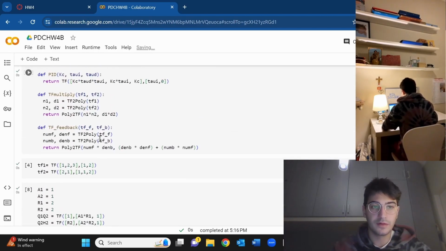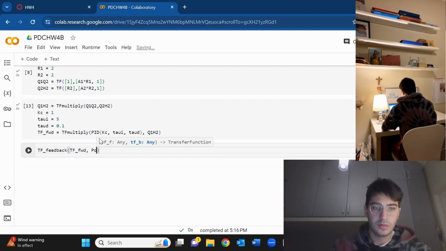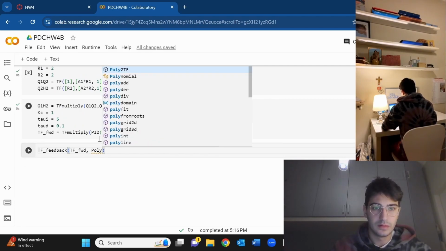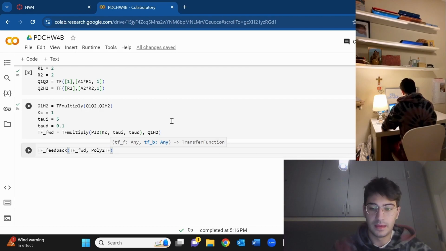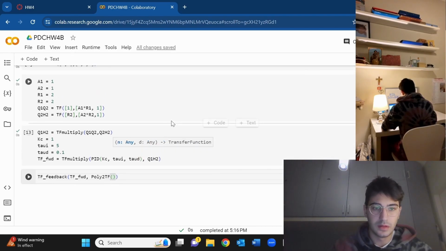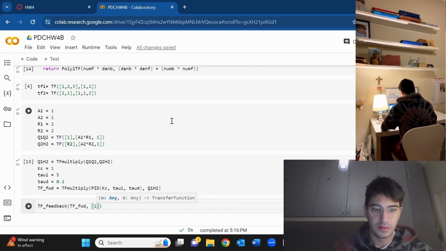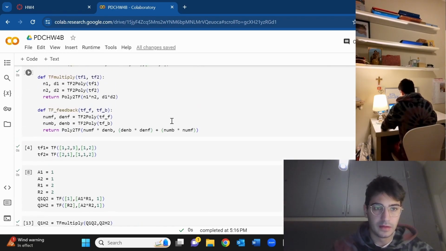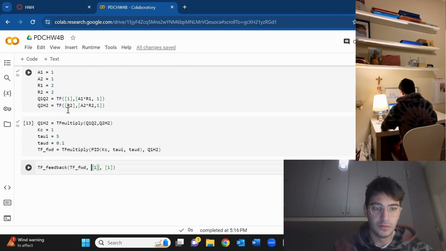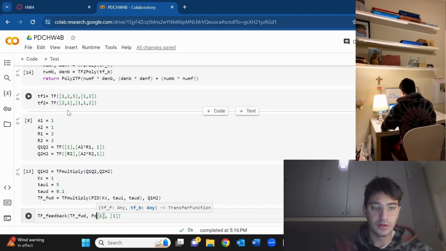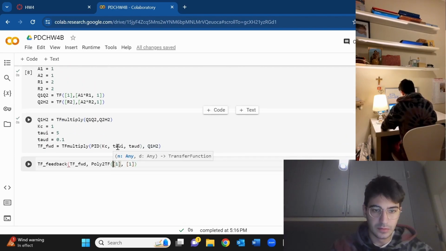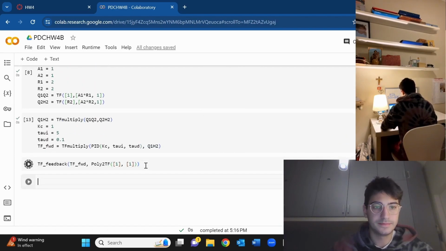I think we just put poly to 2f because it's polynomial, and we want to put, no, that's not right. I think we just simply put 1 and 1, and put that in the multiply. No, I'm pretty sure it's the poly to tf. Let's see what it kicks out for us then.